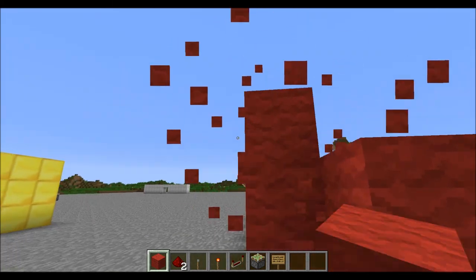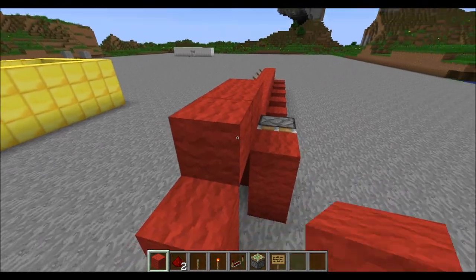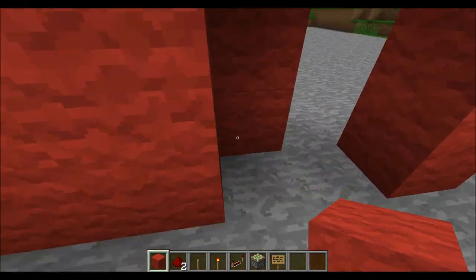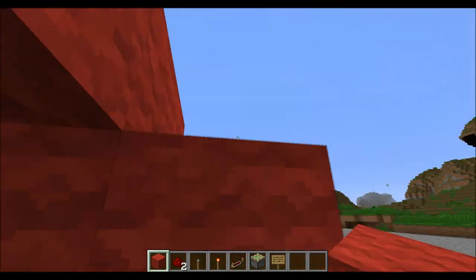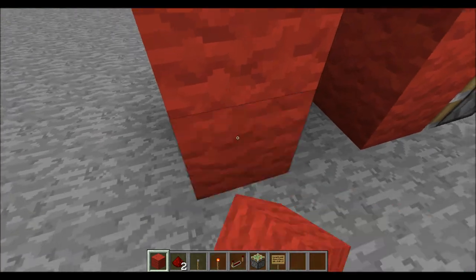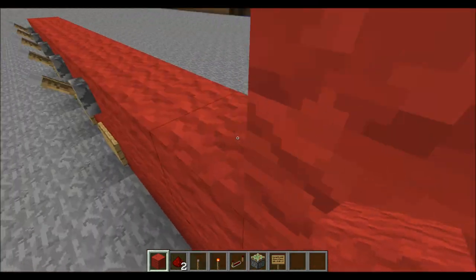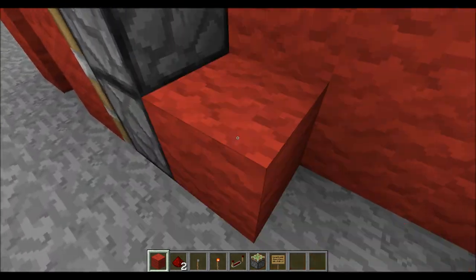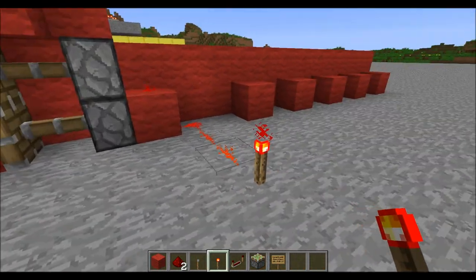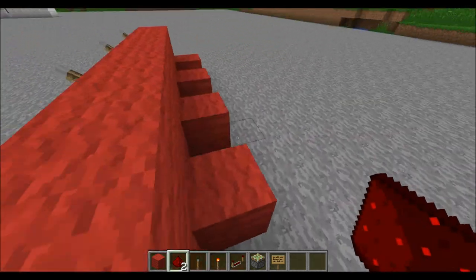So there's the door. Actually, okay, there we go. That took a while, but okay then. So this is going to be the door. Let's hook this up like a normal piston door would. That's how it would be, like that. But now we're going to have it hooked into these.